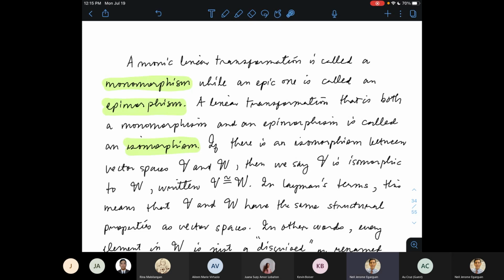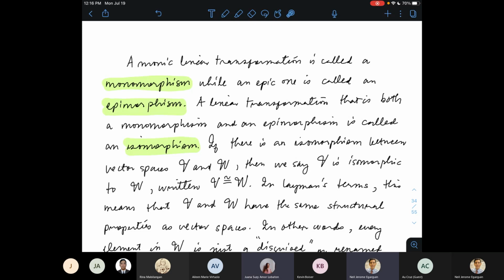Pero sana na-appreciate nyo paano nagpapangalan yung mga mathematician ng mga terms. They are not just conjured out of thin air. Usually meron siyang pun into it or meron siyang reason bakit gano'n yung tawag. So I guess you have seen these terms in your modern algebra classes, tama ba? At least in the context of groups. Meron kang monomorphism, epimorphism, and isomorphism between groups or rings or fields. So ganun din yung idea rito. Pero the property that we are preserving are vector addition and scalar multiplication, or basically the linearity properties of our vector space. Okay.